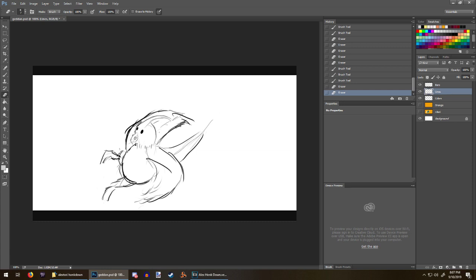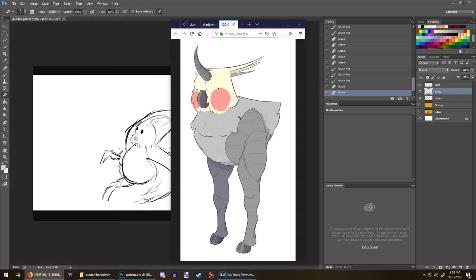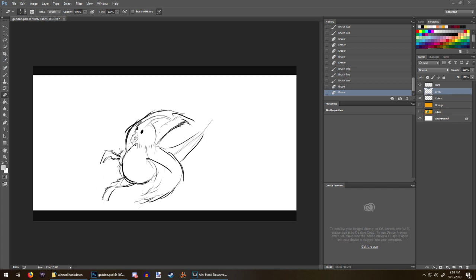Alright, I'm gonna show it. It's like a cockatar. A cockatar, that's what it is. This is a cockatar now. A cross between a cockatoo and a centaur. That is beautiful. That is honestly beautiful.